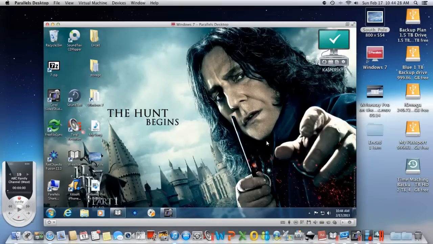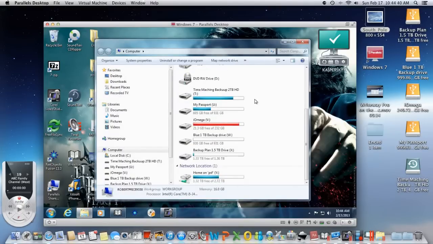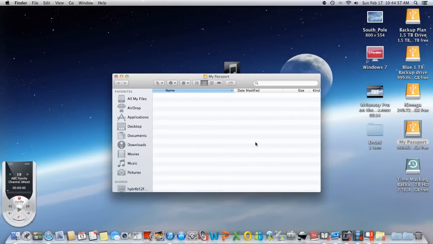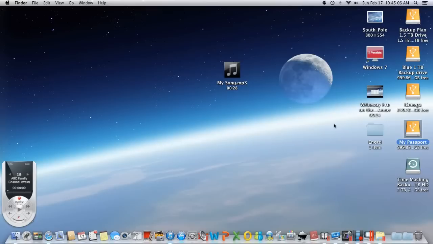Also on the PC or the Mac, if you're storing files, these are the PC folders, and they can be PC or Mac, but any directories that you have on the PC, such as these ones here, we have one here called My Passport, will show up over here on the Mac as well. So you're able to get to your files either on the Mac or on the PC. My files here are, I just open this folder up like on the Mac, and they should show up right there, and I can grab it. And then so I could store my articles that I'm writing, or my novels, whatever it may be, so I can get to them either on the Mac or the PC.